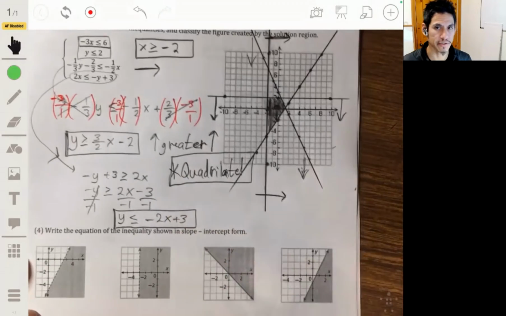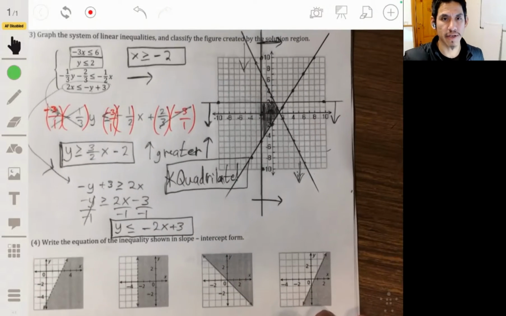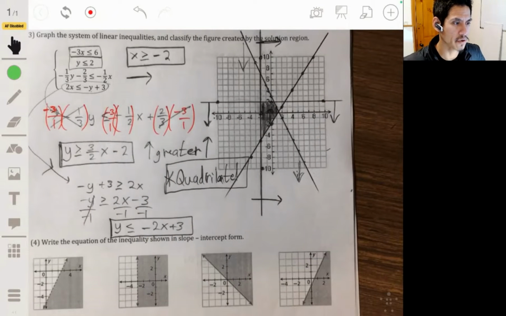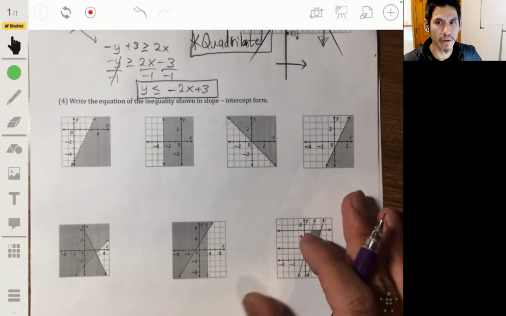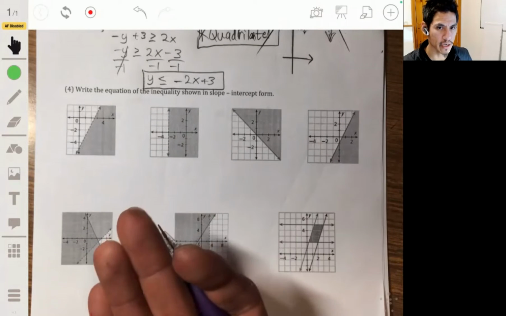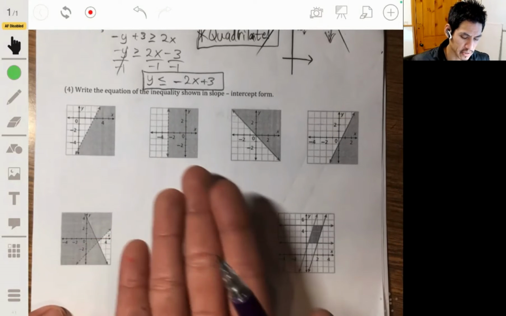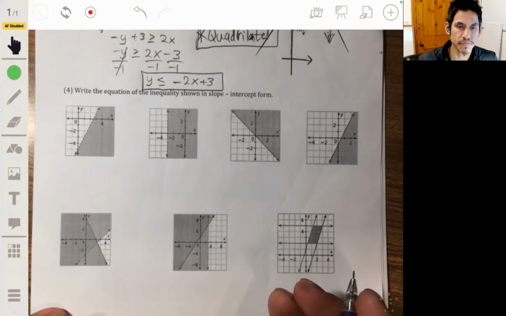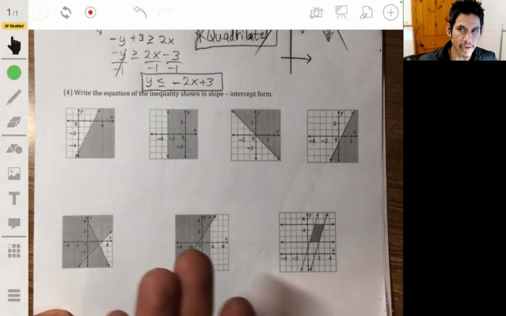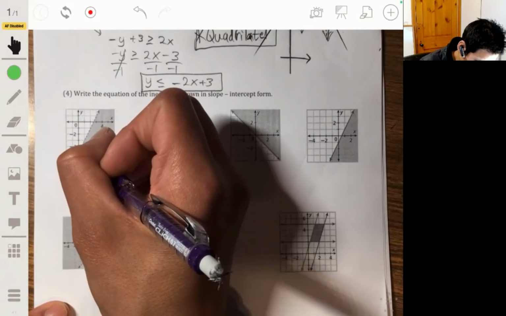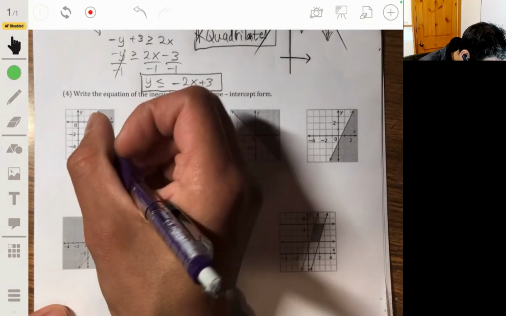So take your time with these ones because they're actually not that difficult, but they can seem like they're hard because you have a lot of inequalities, usually more than two or three. Okay, this next problem, let's practice now writing inequalities because we're kind of going backwards. These are not really involving steps, but they're just analyzing. So we just have one inequality. So just look at the slope, maybe plot points.